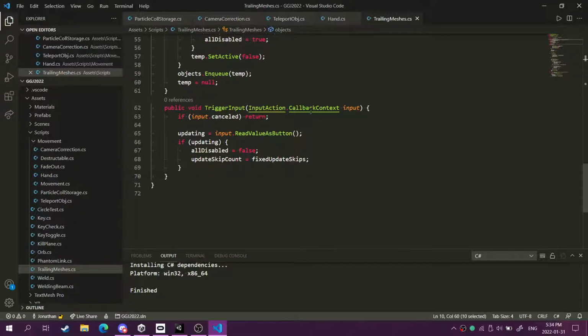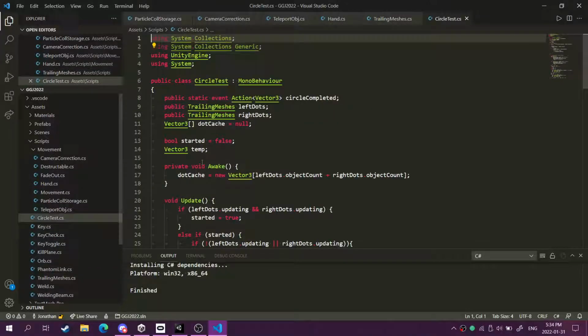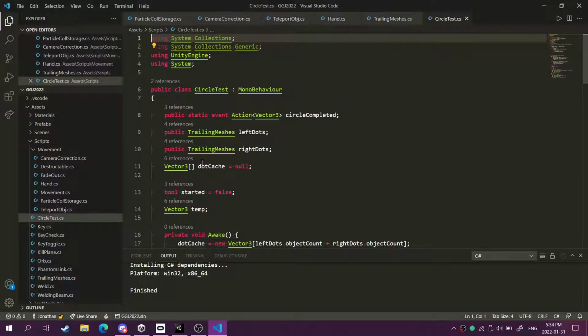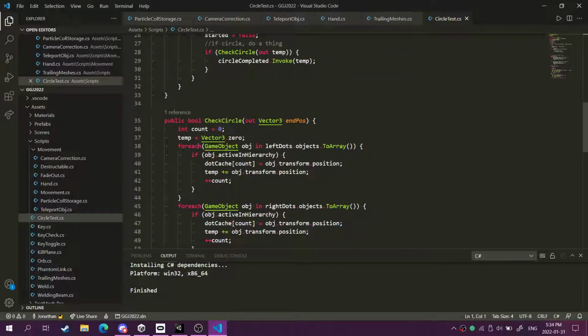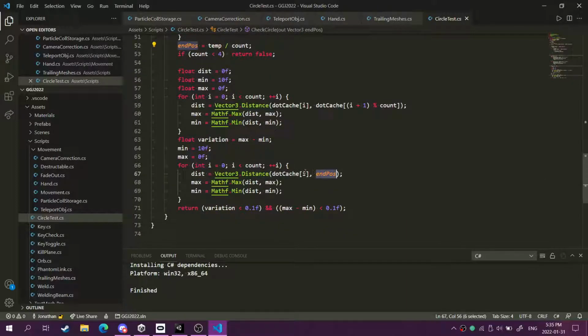Now, if you want to actually track a shape, that was a little harder for me to figure out, and I didn't get it perfect. But because I was doing a circle, there are a few things you can think of. One thing is that with a circle, you want a consistent radius. So I found the average position, which I stored in npos, and I checked the distance between the dot and the center, and then I stored the variation, so max and min. That way I can see, hey, is the radius of the circle mostly consistent?